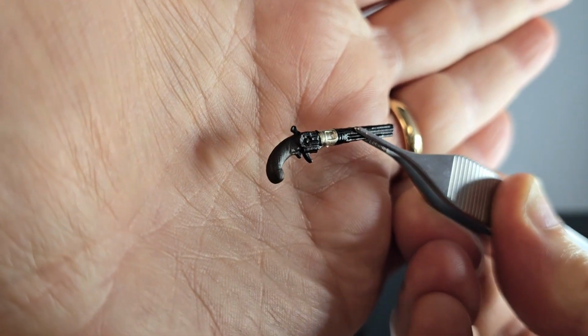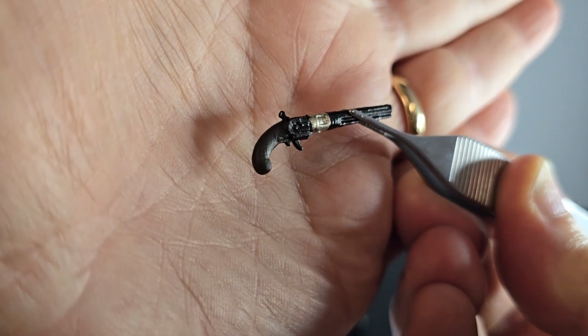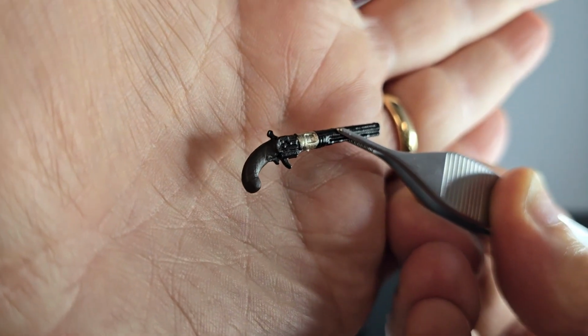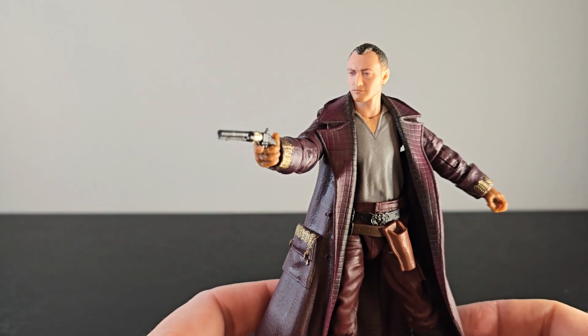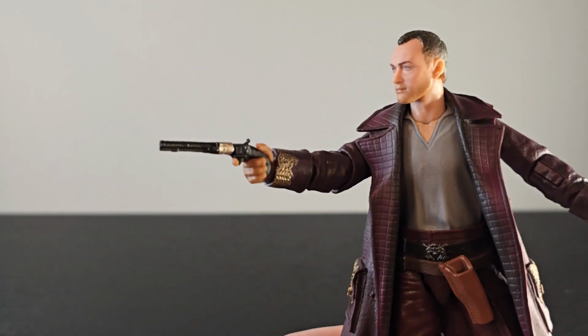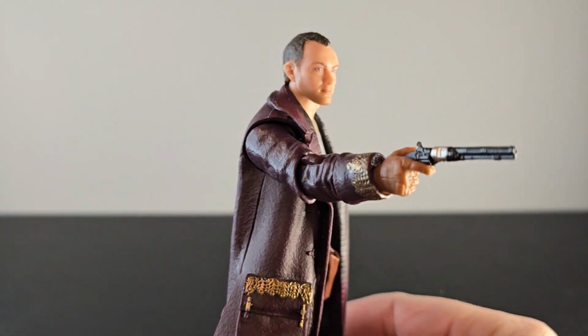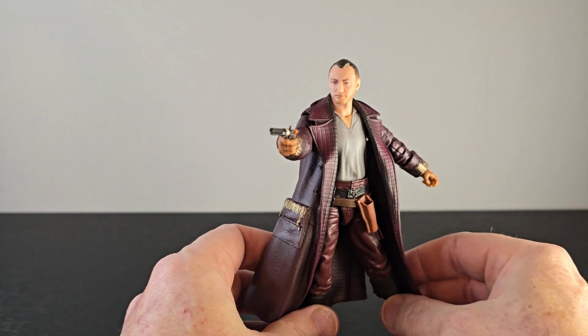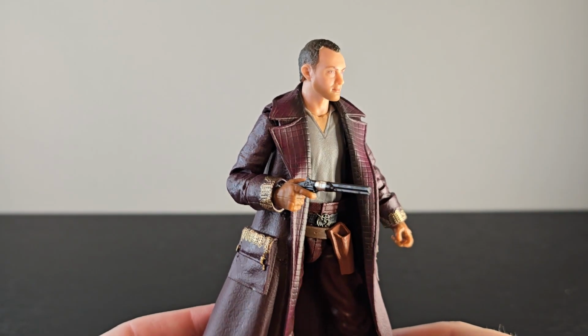And here's a good look at the blaster that comes with Jod. And I think this looks good. Very pirate-like, like a flintlock style pistol. Some nice silver paint there. That's a pretty cool weapon. And that's what it looks like in his hand, and I think he holds that very well. The trigger finger is sitting right on the trigger. Okay, there is no trigger guard, but that's pretty cool, right? Him just out firing like that. It's a nice look. And there he is firing low from the hip. I think that looks good.